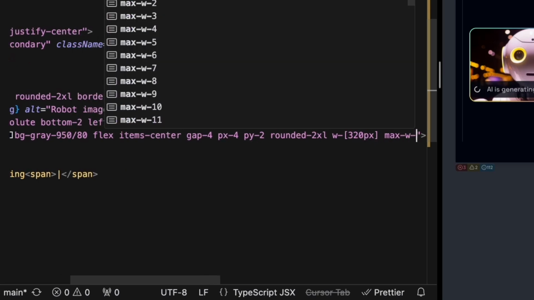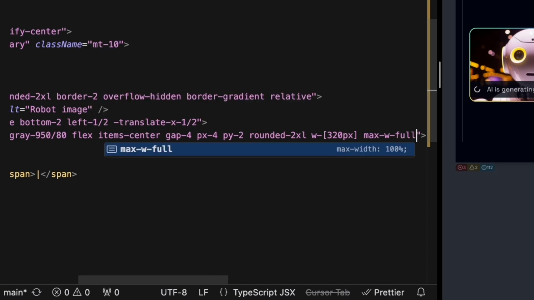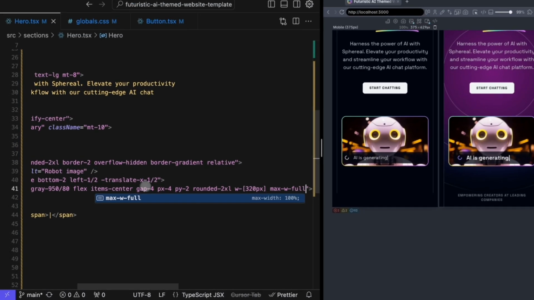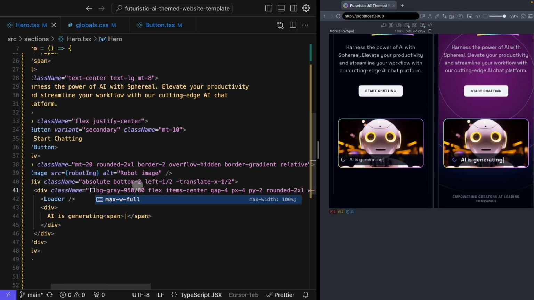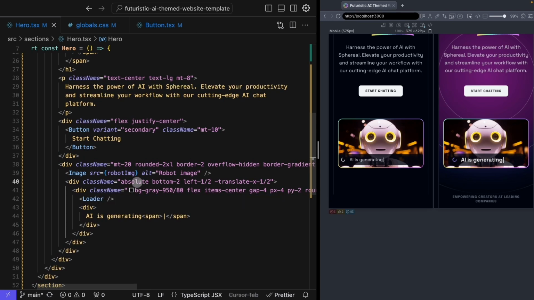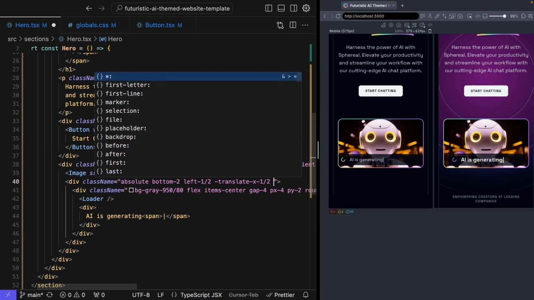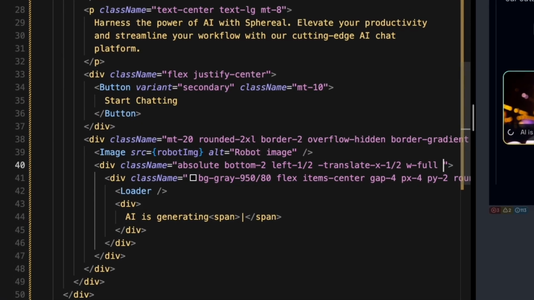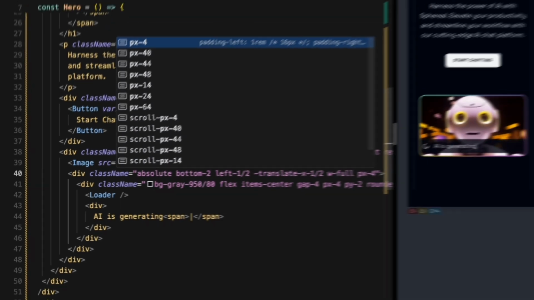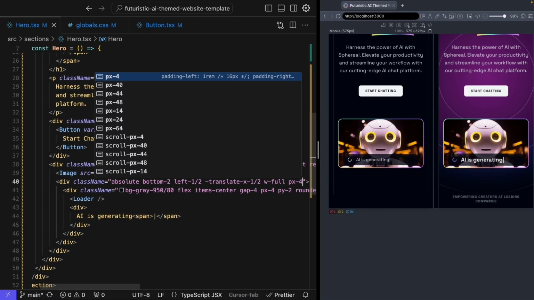And then we can say max-w-full, which should give it that max width of 100%. Now, in order to ensure that the right max width is added, we need to make sure that this absolute position div has a width of full, and then we say px-4 here to give this padding that's going to push that absolute position div in a little bit from the sides of our image.